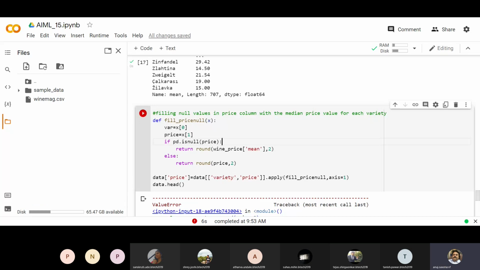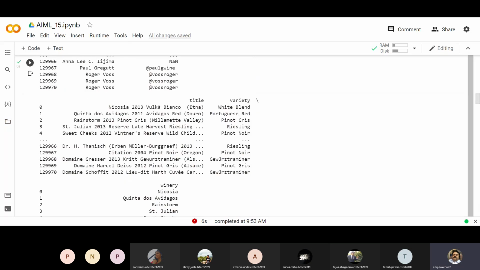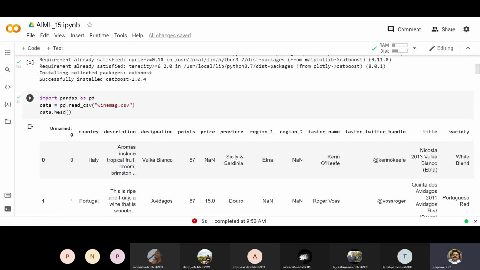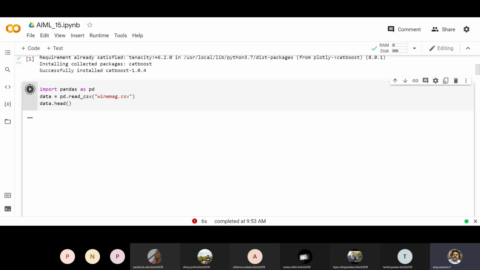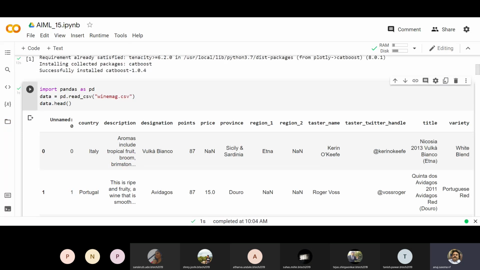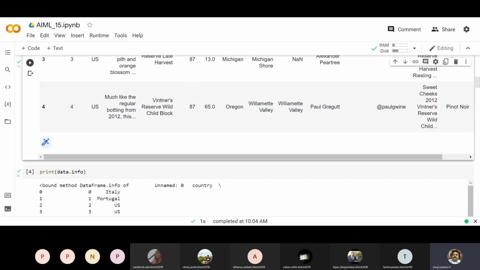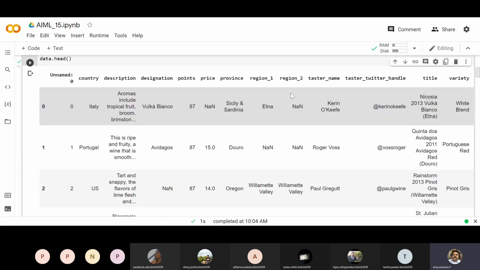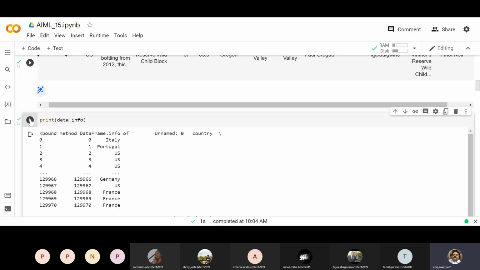So now it's uploaded. We can see if we can run this code properly, and it will work now. And we'll see also what the difference was. CatBoost we already installed, so we just have to run the things again. We'll have to upload the file. The data you can see is the same, but you can see the NaN price, and here region one also has NaN. There are a lot of NaNs. So that is the information you can have.